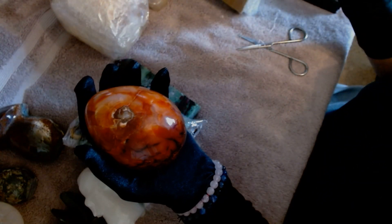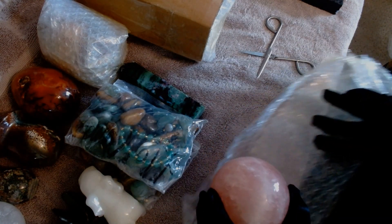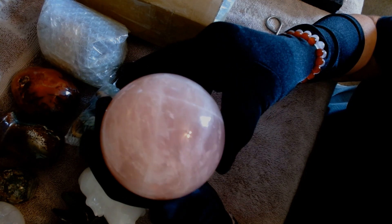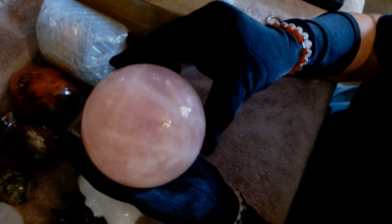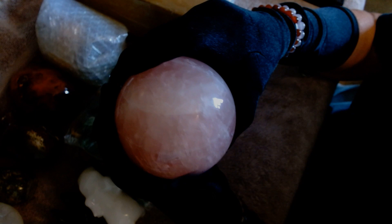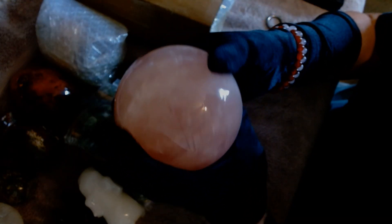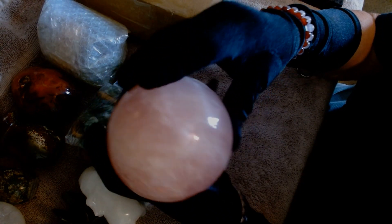It's a huge big chunk. I thought that's what was in here, so I have no idea what's in this brown box. Look at that rose quartz spear! I have a lot of rose quartz spears — they're all kind of smaller medium size — but this thing's huge. This is almost as big as my ocean jasper spear, if not bigger. And this came up as just a scoop out of the tumble machine. The color's nice — it's not pink pink, but it's not washed out pink. It's got a lot of variation in the colors, and that's how a lot of the value is determined on some of these crystals.